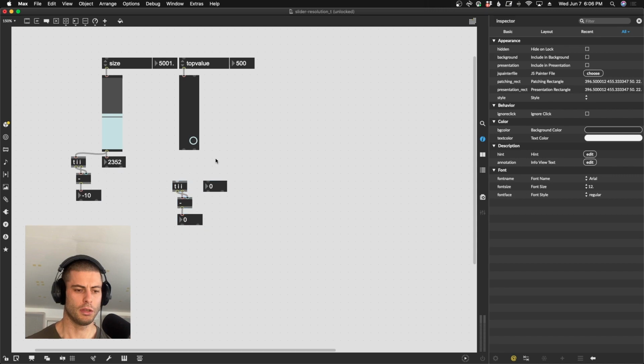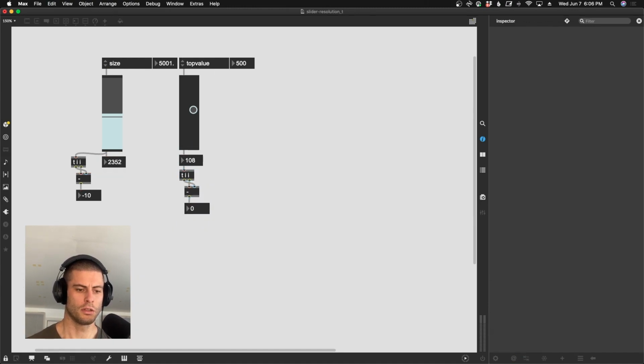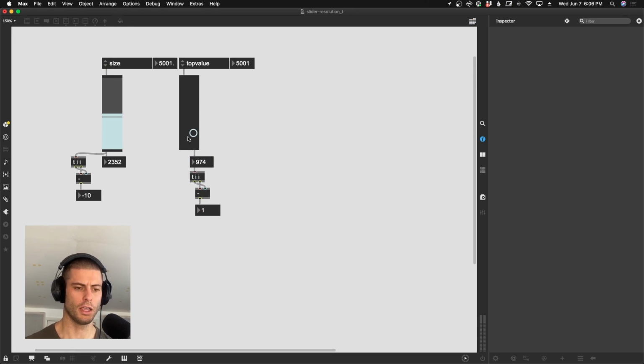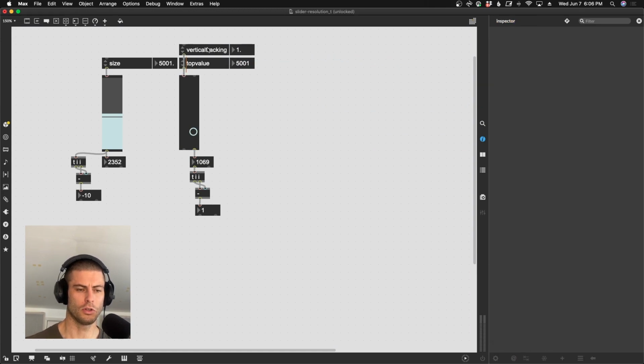And then let's just copy this same stuff and do the same thing in the default state for this pictctrl object. And this should be 5,001, really. And also, I need to actually use the right outlet. There we go, because that's for the y-axis position. So you can see we're already getting way finer control. And in fact, this object allows us to control that resolution with the vertical tracking and horizontal tracking attributes. If I set the vertical tracking to 10, now you can see that I have less resolution. I'm moving at a minimum of 10 values per increment.